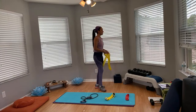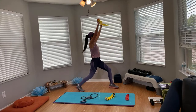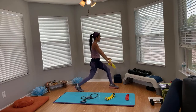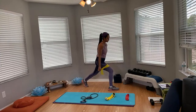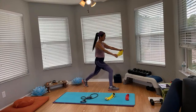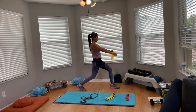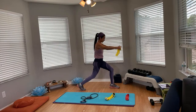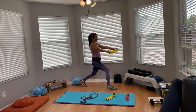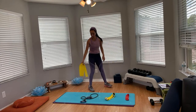All right, let's open up the hip. Lunge back, raise your arm up, bring it to the center, and then turn towards the leg that's on the front. All right, so just go ahead and leave the band out to the side.